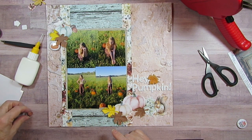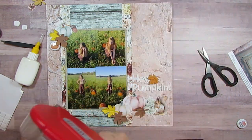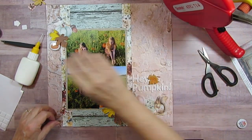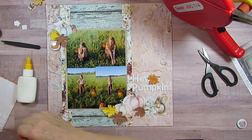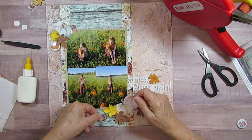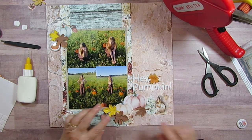And I have the other little acorn. This is my last acorn in these collections. I have no idea which one it was in. I think it was in the cozy evening, but I don't remember for sure, because right now I have everything just mixed together. And I'm just going to stick it down here by these leaves.